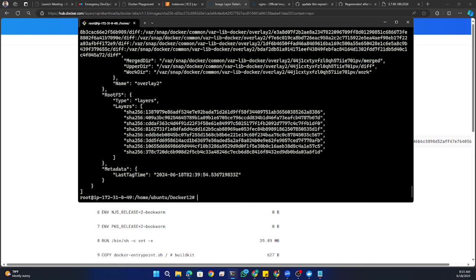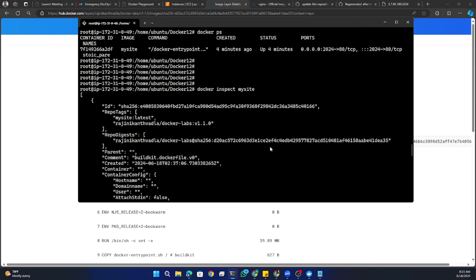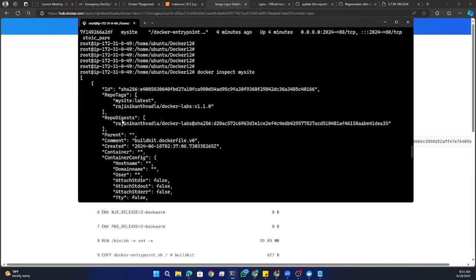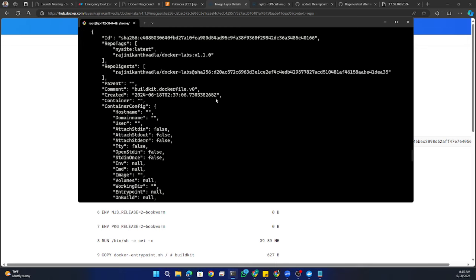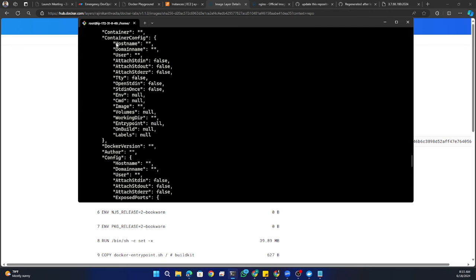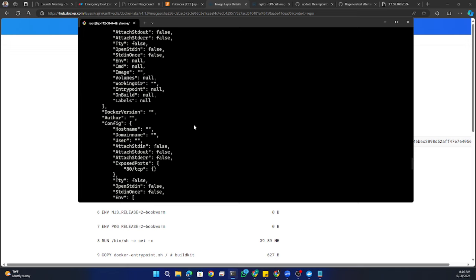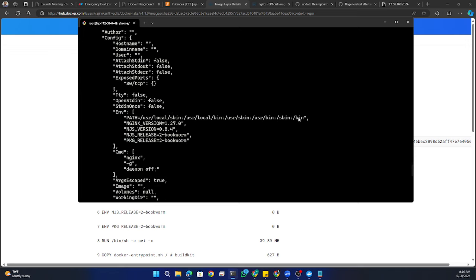When I give this, I get some output: id, repo tags, repo digest, and the parent, and the comment, BuildKit Dockerfile, and when it was created. And these are the container configs, Docker version, and the environment, all these things we know already.